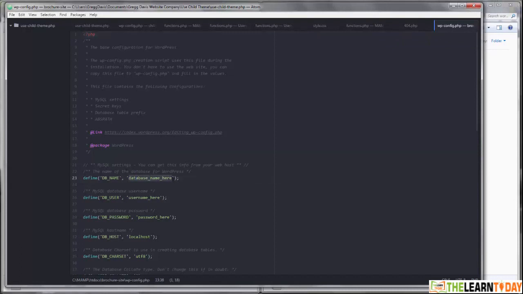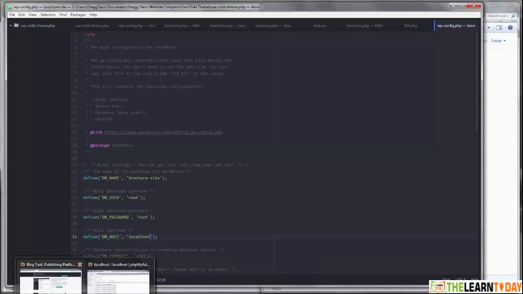I know that the database name is the same. If you remember, the username and the password are both root in our local installation, and the localhost needs to identify the port. And so let's go back.